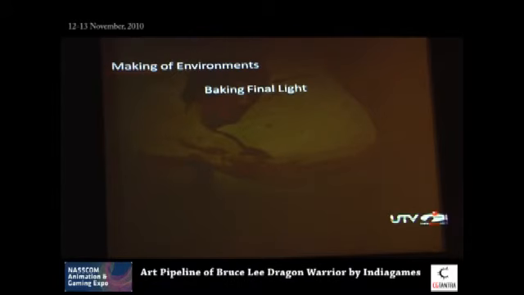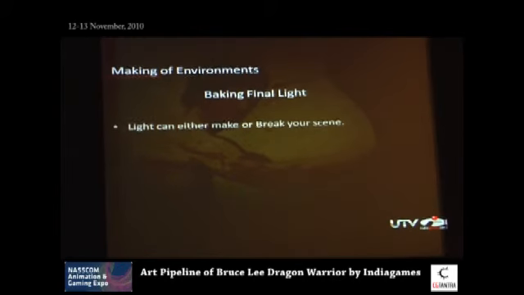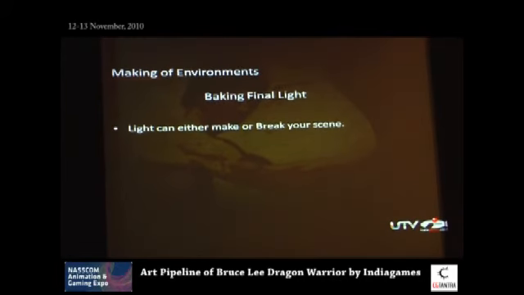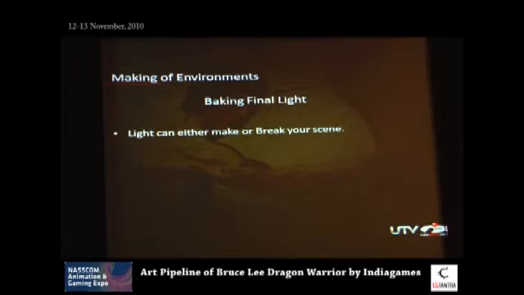There are a few things which you really need to remember before you go for switching on light in your environment. The first thing is light can make or break your game. Make no mistake when you are baking some light in your game. See, baking your light in your game is a simple thing. You are actually putting your light information in your textures. This is the alternative for when you cannot use a real-time light, which in our case was the effect. So you just need to understand that a good light can make a level look good, but a bad light will destroy a good level. So you just need to understand that.